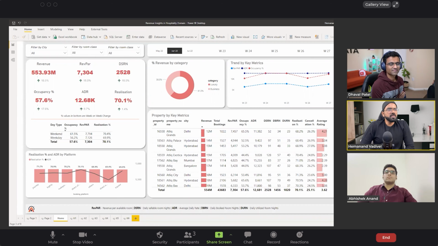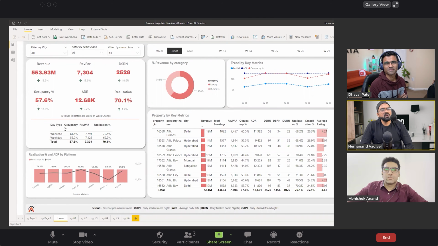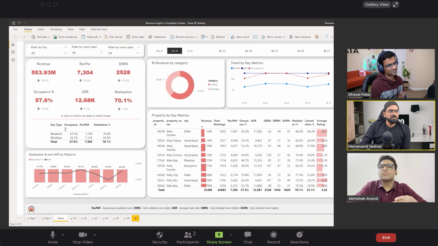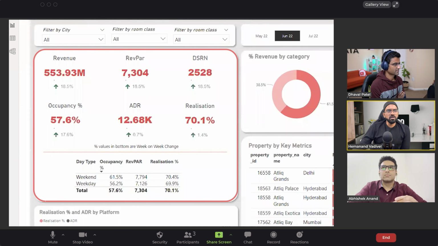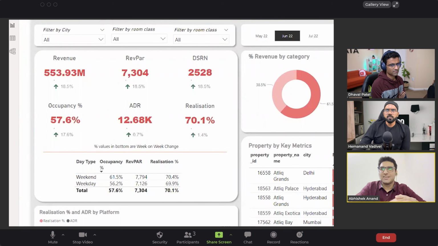I'm going to show you something very interesting. I think you're seeing it on my screen, which is the dashboard, based on the mockup that you developed in our last call. So I'm going to give you a quick demo on this one. And so you can see on the top left, I've kept all the key metrics that we talked about in the last call, right?